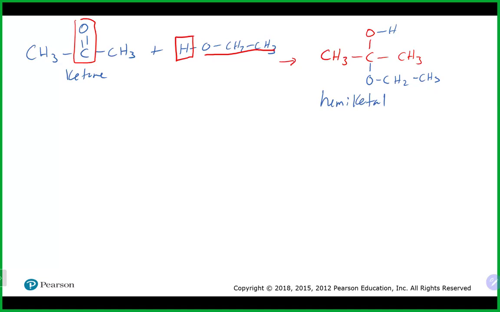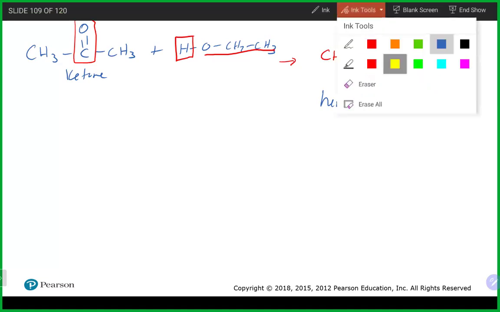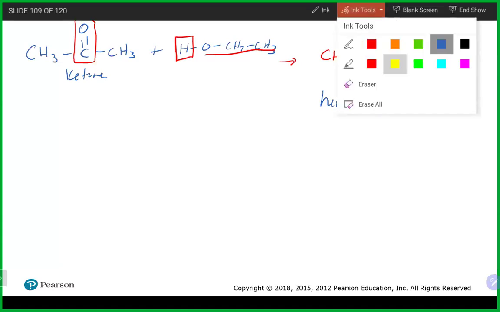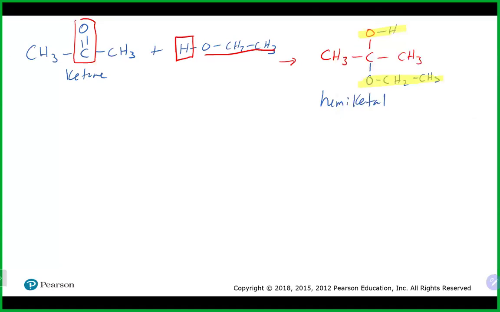It has the same characteristics as a hemiacetal, except there's a slight difference. And that slight difference is it still has an OH group. It still has an oxygen carbon group, but it does not have a hydrogen. It doesn't have a hydrogen on it because it started as a ketone. So this guy will have an OH group, will have an oxygen carbon group, but it will have no hydrogen on this carbon here. And again, that's just because it started as a ketone rather than an aldehyde that had the hydrogen in that spot.